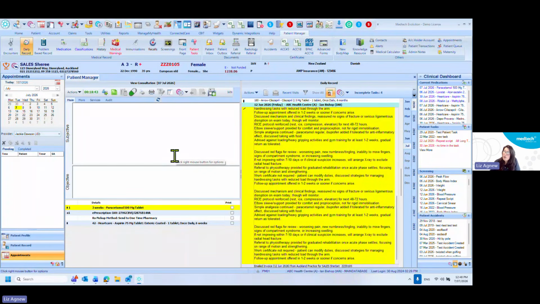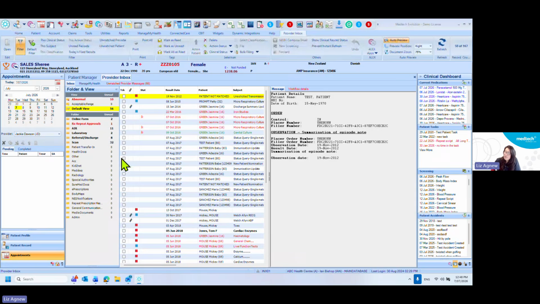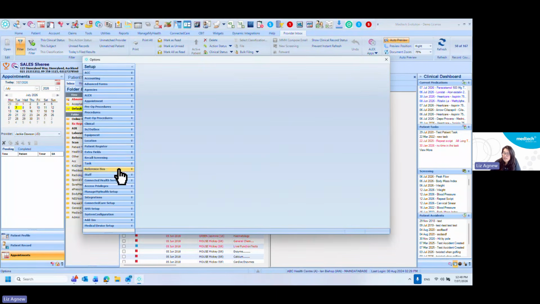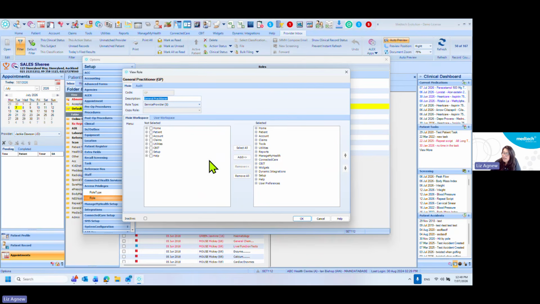Okay, moving on to the provider inbox. In the provider inbox, we have added the ability to multi-file records. This bulk filing does require some role-based access control to be set up. So under our access privileges and role, we have a look under our GP, under the home option and inbox, there is a file multiple inbox records option.